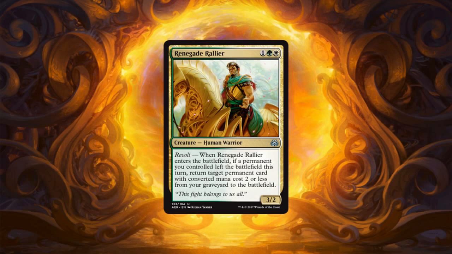When it enters the battlefield, if a permanent you control left the battlefield, return target permanent card with converted mana cost 2 or less from your graveyard to the battlefield. Now, it's really good that it says target permanent. I mean, you're basically just taking a land back if worst comes to worst. And even that's not that bad either because it ramps you up. Yep. This is powerful. Very strong card.